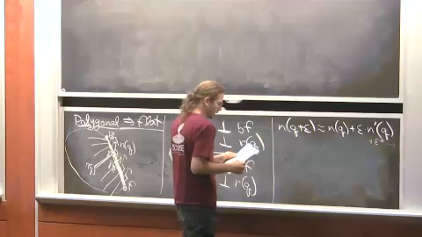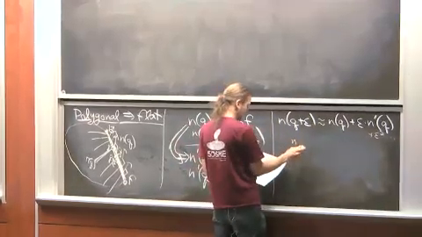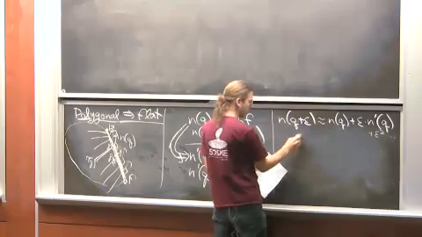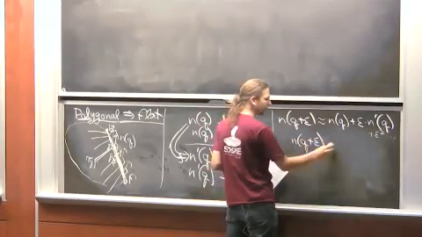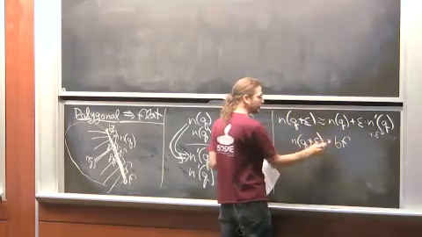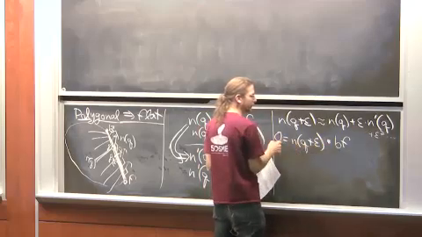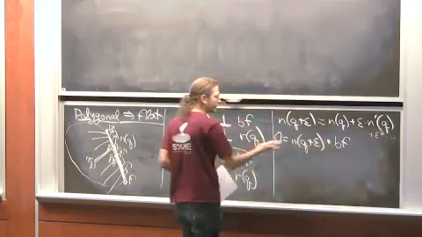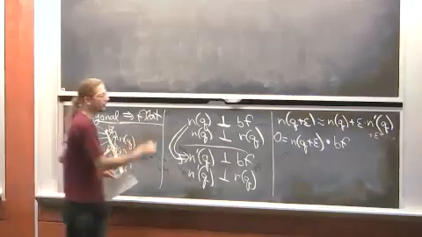And so on the one hand, if you look at n of q plus epsilon and you compare it to BF, you know that these are perpendicular. And you can write that as a product being equal to 0. So the dot product of these two vectors should be equal to 0. That is being perpendicular. We know this is true for all points q, so in particular it's going to be true for q plus epsilon. So that's what we know.